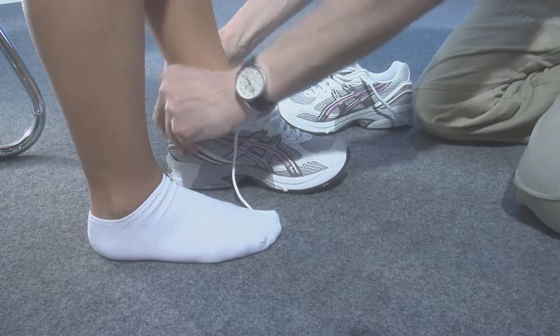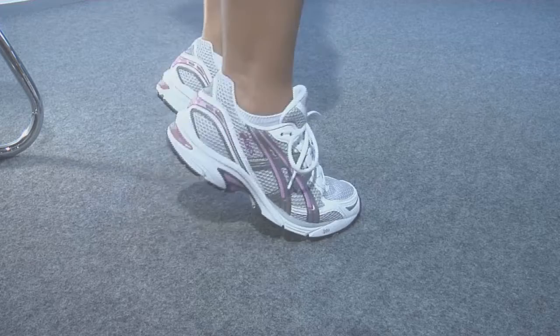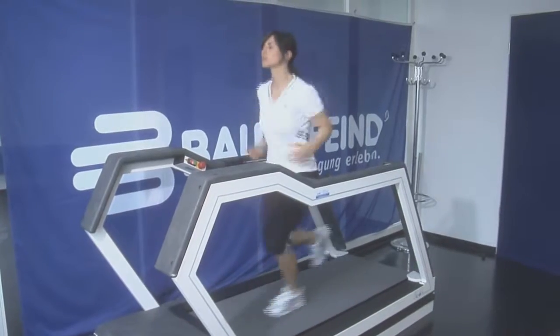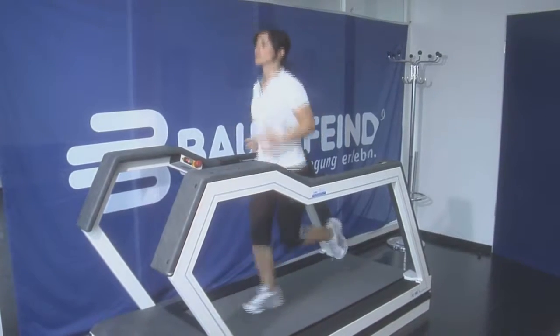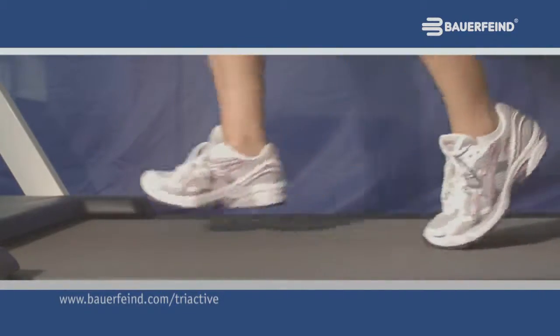When leading an active life, whether as a hobby or as a professional athlete, fitness, perseverance and performance are directly impacted by the condition of our feet. If our feet are doing well, we're doing well too. With TRIactive sport inserts, your customers get an outstanding application and treatment to successfully cope with the increased physical demands of athletic endeavor. Bauerfeind. Motion is life.